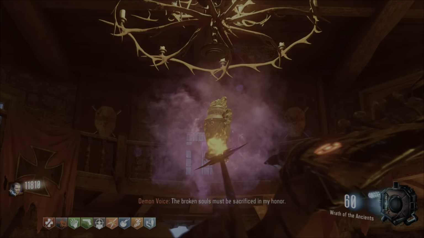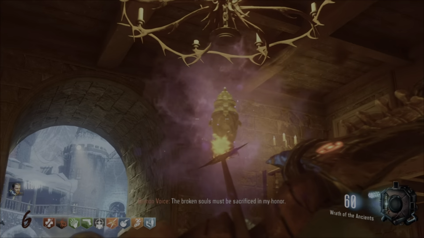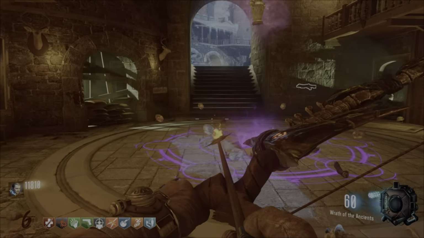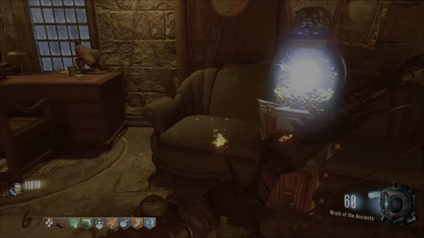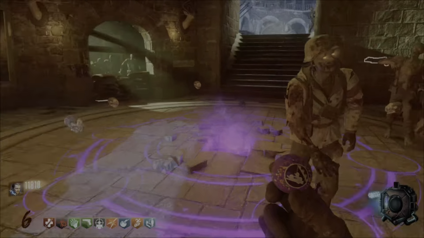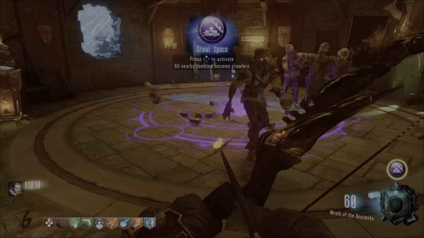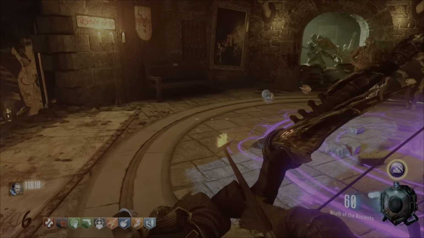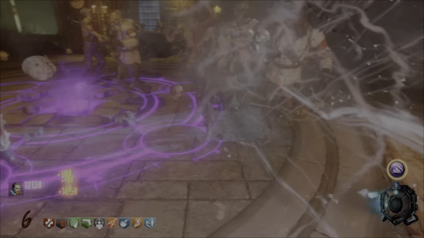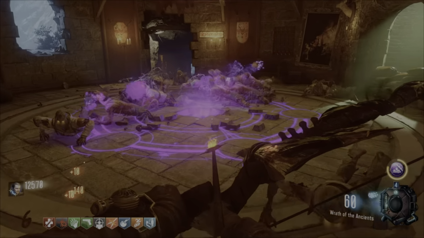For this step, it asks for you to sacrifice broken souls. So what that means is you have to actually give it crawlers for the skulls around that circle to eat. So, like I said before, I highly recommend a Crawl Space for this. See, I got it right there. I pop Crawl Space, and all the zombies around me turn into crawlers already, and it actually instantly works right away.